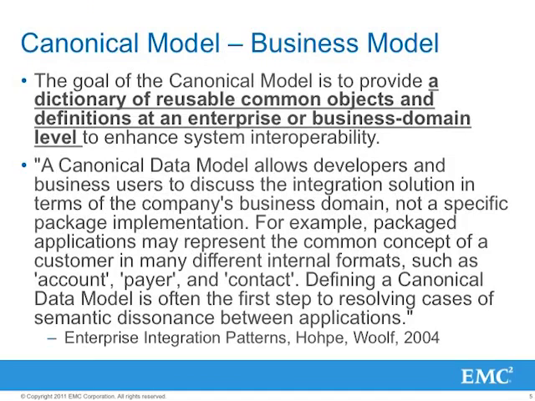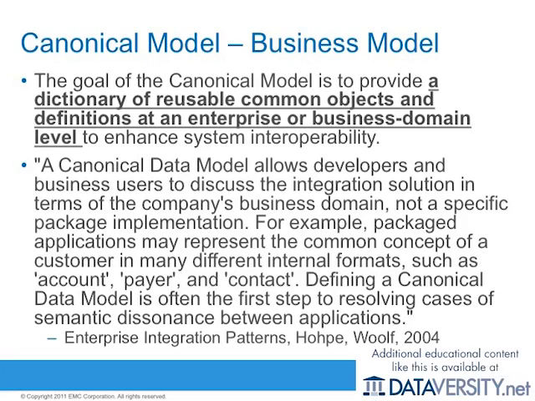Here's where you can kind of see where those two definitions are sort of the same definition. In one case, you're talking about common business terms and defining them. In another case, you're talking about creating a central model for your organization of all the things that are going to pass through. And Wikipedia had both definitions right together on the same page, and they weren't saying one is a set of common business terms and definitions, and two is a central hub for messaging.